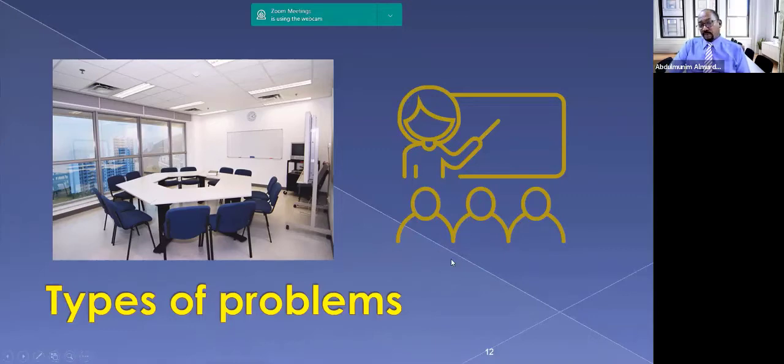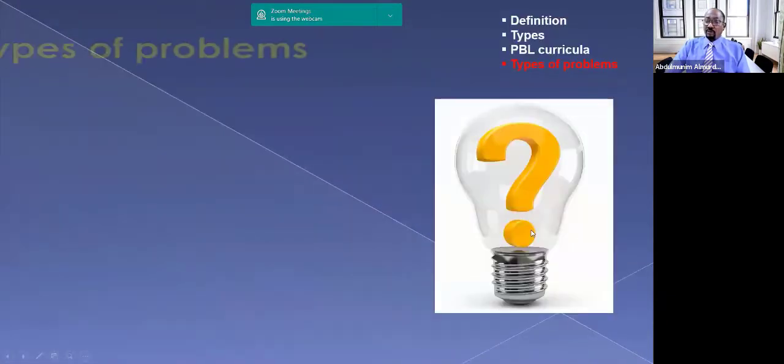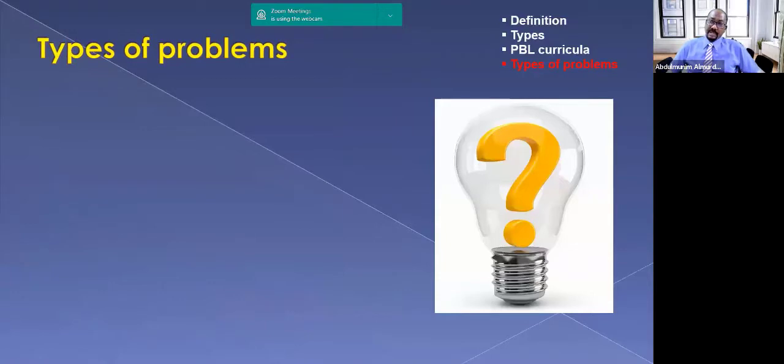This is a very important point in relation to what I just mentioned. Whether you are adopting the PBL proper or the PPL problem solving, there are different types of problems that are suitable for different types of PBL. Now, in Maastricht, they identified 6 or 7 types. I'm going to discuss with you the 6 major types of problems, and this is a list of problems.